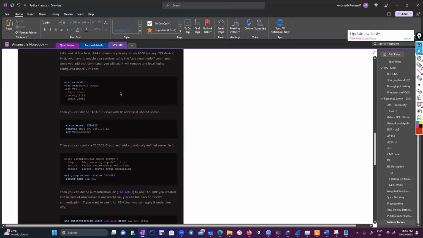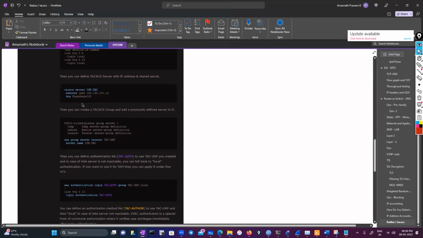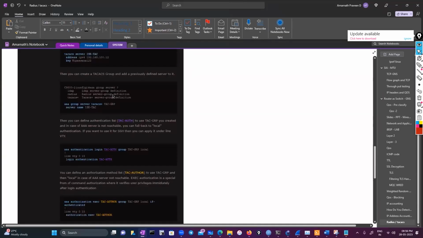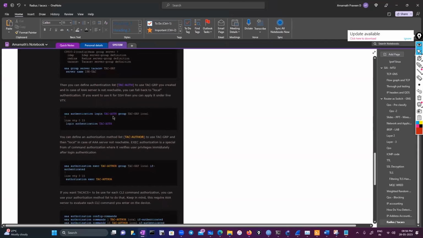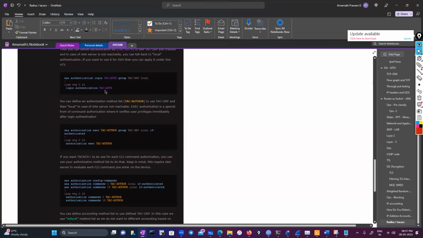That is, if you want to support authentication, authorization, accounting, you have to enable this globally. Then you have to define your TACACS server, followed by your TACACS server name. And in the authentication group, the first primary group is your TACACS group. And if it fails, it has to look for your local credential. And you have to define this under your terminal connection, VTY, virtual terminal line, and you have to define your authentication policy inside.